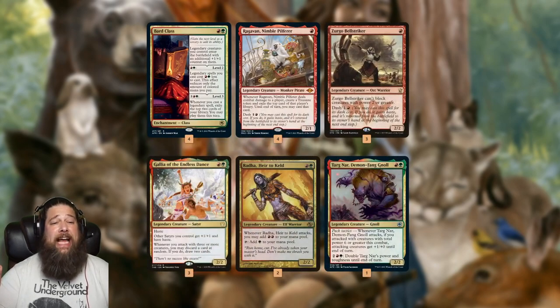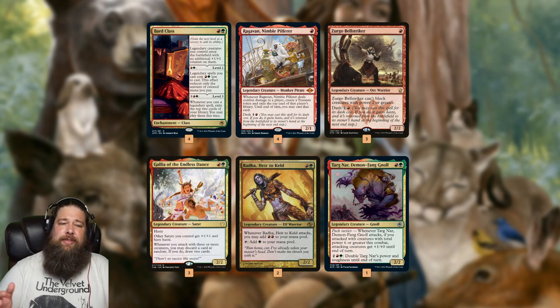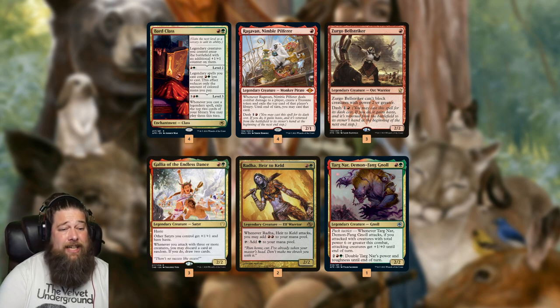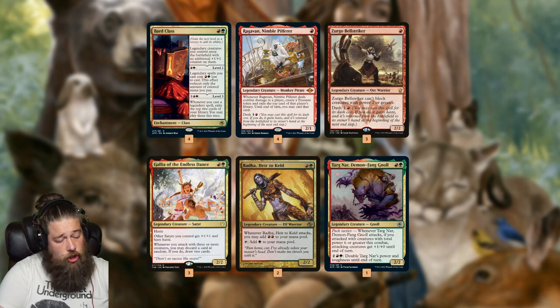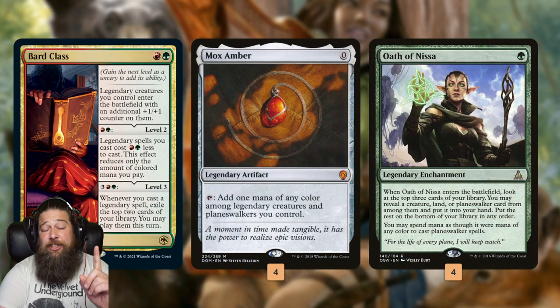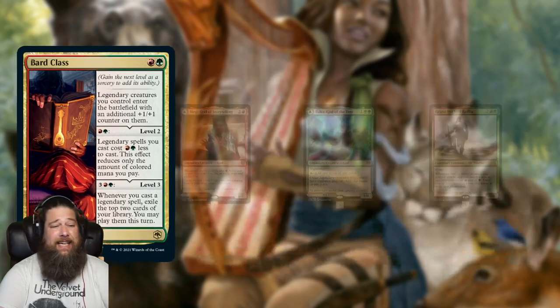Our deck is full of free legends like Raghavan, Zurgo, Galea, Rada, Trognar. None of these cards are that insane. Well, Raghavan's that insane. But once we get Bard Class going, they're all 0 mana, draw 2 cards, add a body to the battlefield, which allows us to churn through our entire deck in one big turn. Mox Amber, free and actually generates mana and draws us 2 cards if we have Bard Class leveled up. Oath of Nissa to dig through the deck.